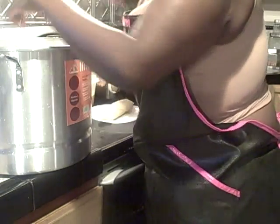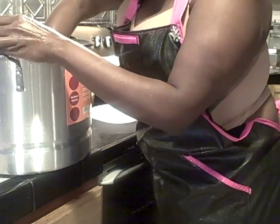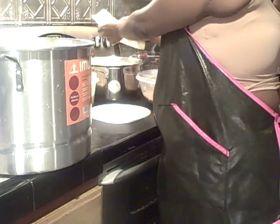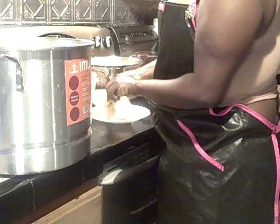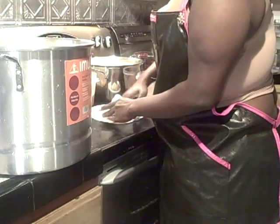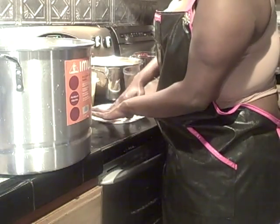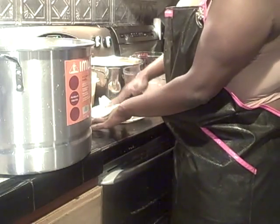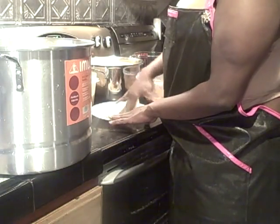Now, when you get this all lined up and full of your tamales, the folded part goes up and just lines up against the wall like that. You can also lay them flat. Once you do all this, the way you know that it is done is when you unwrap your tamale, it will pull away from the husk. And that's how you know that it is done. Yeah, it's loosening up big time.